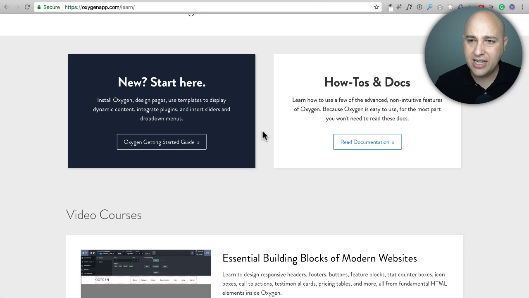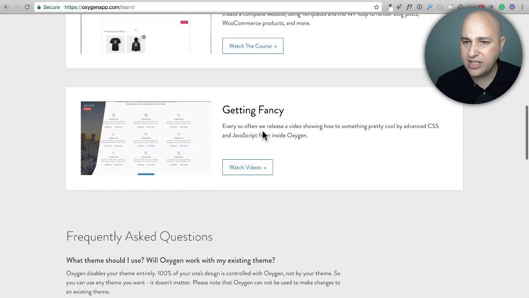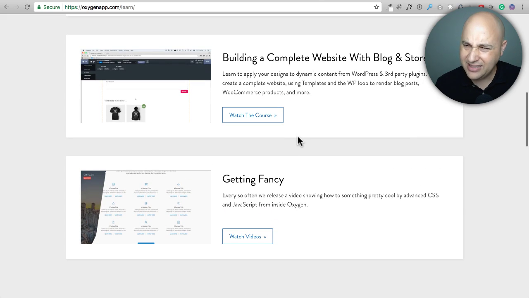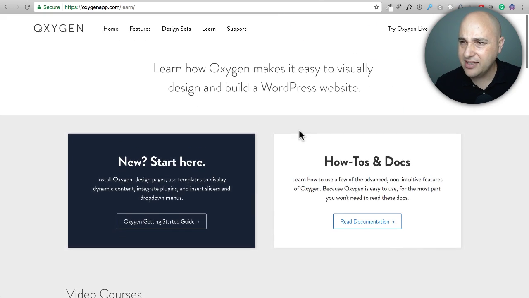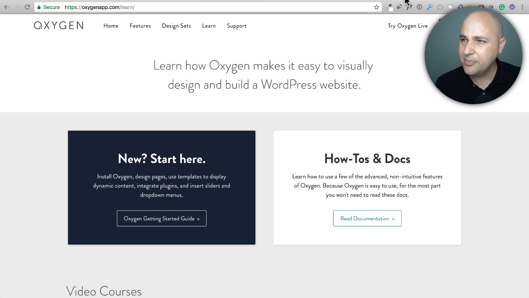Now, here's a couple negatives when you're trying to use the, I guess, the builder component functionality. You have to use a Chrome web browser. If you're using anything other than Chrome, you're going to get a warning that says you can view the website that you make on any browser, but the builder portion, you should be using Chrome. So I had to switch to Chrome, and then it just took me a little bit of getting used to. So you're going to definitely want to come here and check it out. I mean, this really does some powerful things, although I think it's a little late to the party.